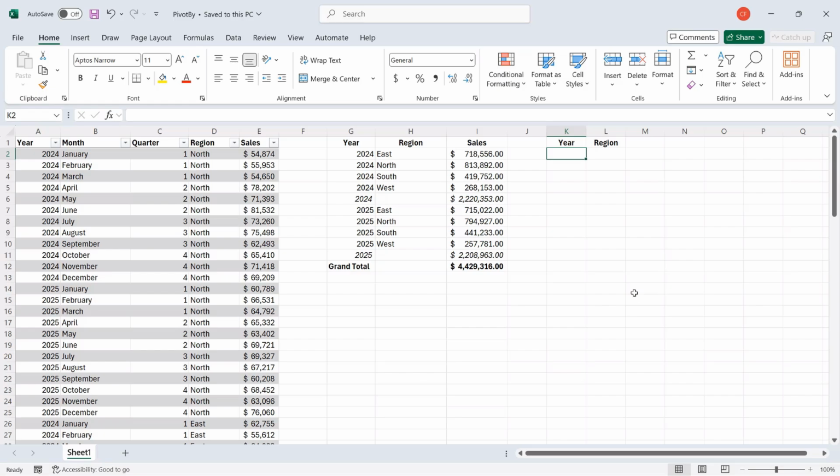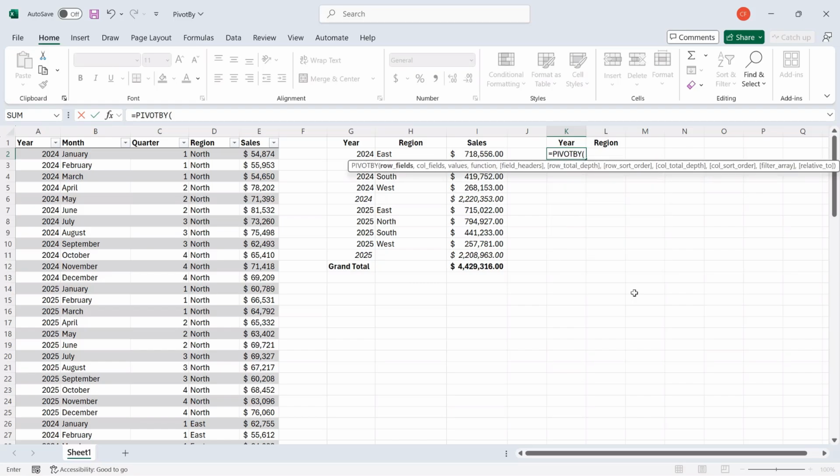So I'll click in cell K2, type in equal sign, and we'll start with year and region, as you see for my headers. So I have year and region, and I'll start with PivotBy. Then inside the parentheses, the row fields will be sales, then a left square bracket and year, right square bracket, then a comma. The column fields, that is the column headers, will be region.